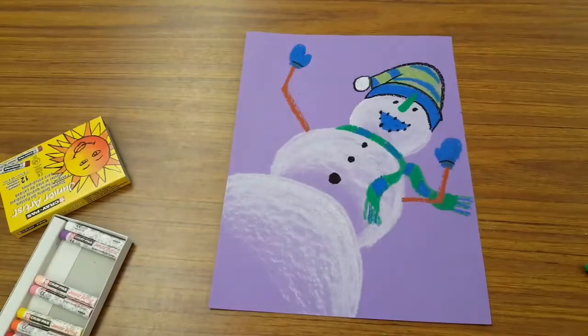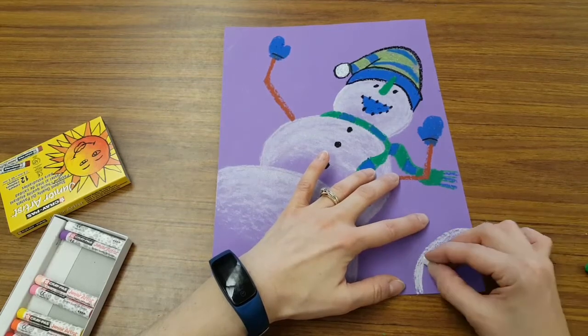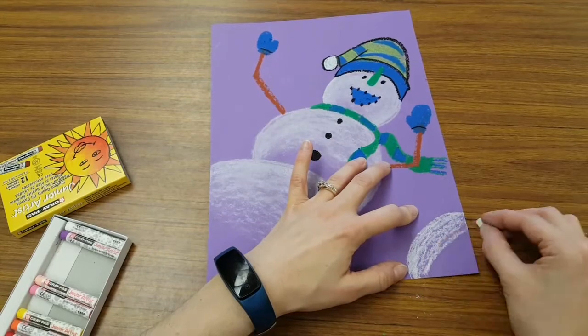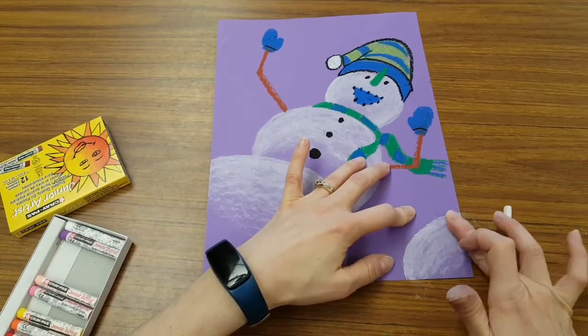If you have time and you want to have fun with it, you could always add a little snowman friend photobombing the picture. You just make the top of its head. So you can draw part of a circle, blend like we did before, and give it a little face.